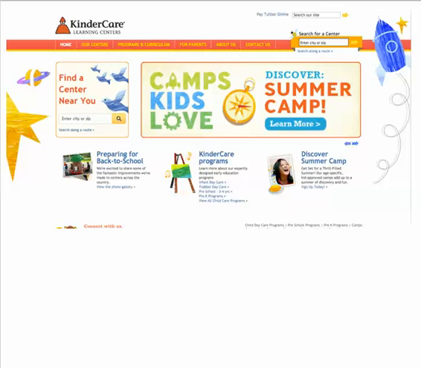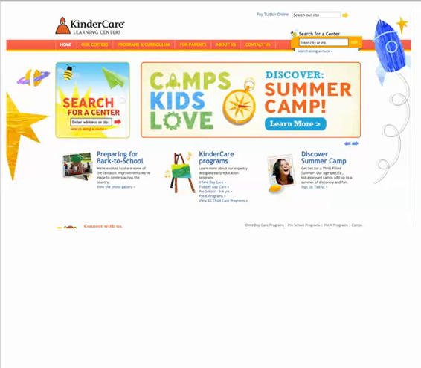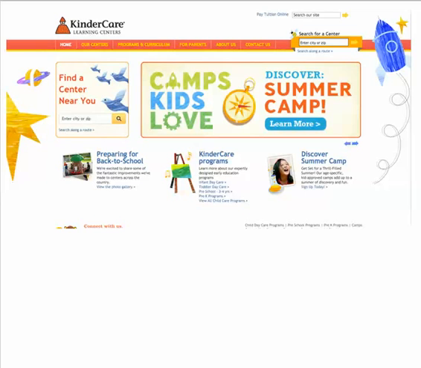Now, multivariate test is a little different than an A/B test. And what an A/B test is pretty straightforward, where you have two pages that are totally identical with the exception of one element. So here's the two different landing pages that they're testing. And I'm going to toggle back and forth. And as you can see, the only thing that changes is this little section right here.